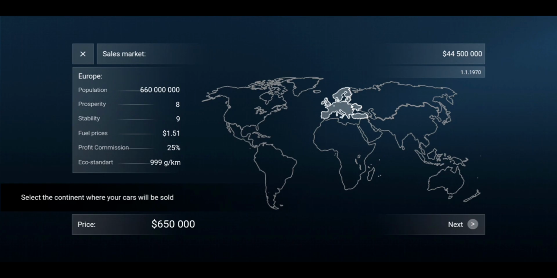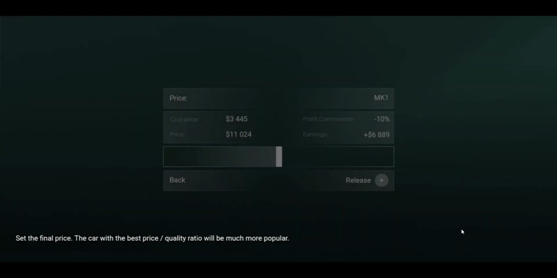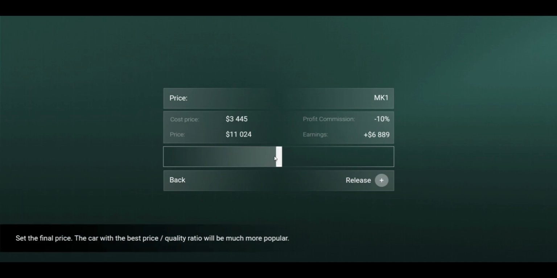So where are we going to sell to? Let's sell it in the European market. Or I'm thinking let's try the South African, the African market. Population is less. Yes, prosperity is less, stability is less, fuel price is cheaper. Okay, let's go. Africa it is. Let's leave that around there.